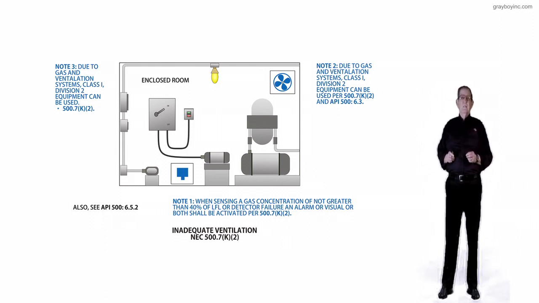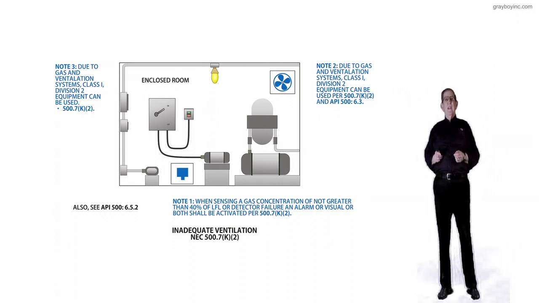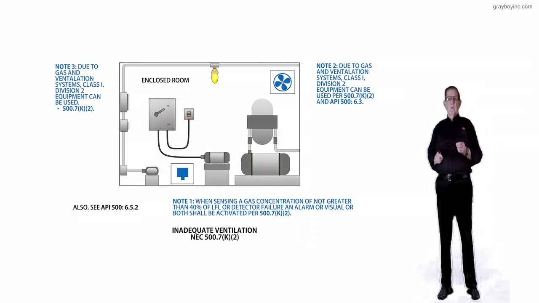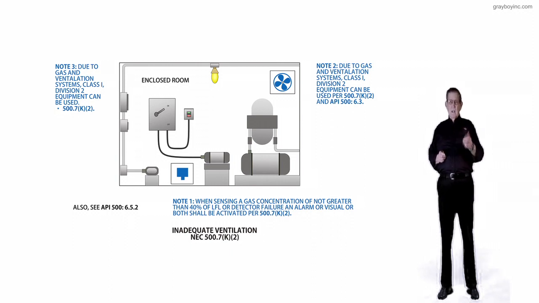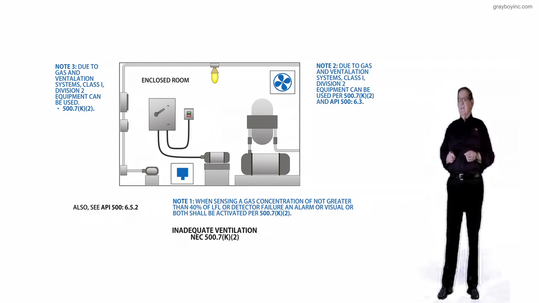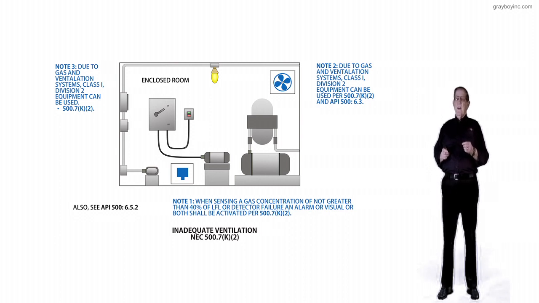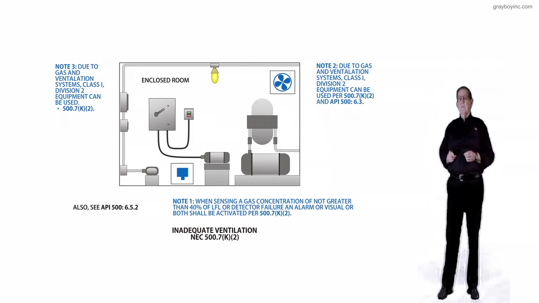Now, for example, dealing with ventilation for the 20% and 40% rule, we stated we'd need to see API 500 if it's all gas, and we'd look at 6.3.2 and 6.3.5. And then, of course, if it's a chemical facility we're dealing with, we need to go to NFPA 497 and pick up the rules listed there. Although for a large plant, the rules in NFPA 497 and API 500 are very similar.